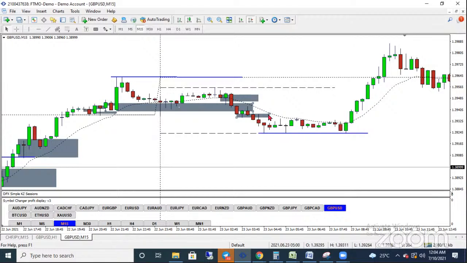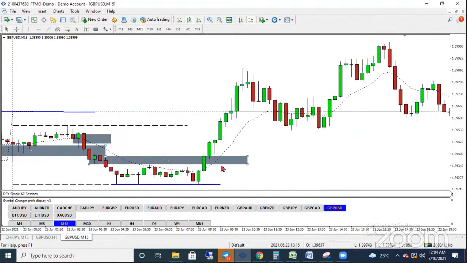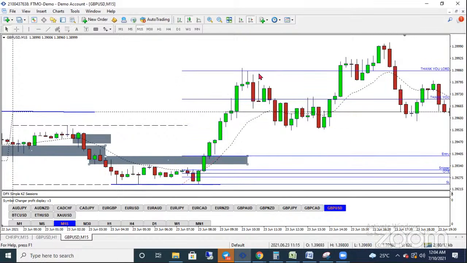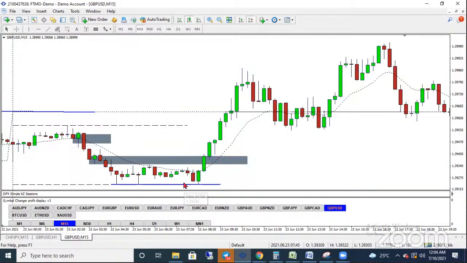So price needs to close above this bullish candle for us to be buyers. And there you have the close above, and then you will have initiated your buy. Right, again, in this day, here you are. It gave you a 2 or 3% again. Powerful concept, guys. Powerful concept. So there again, we are buyers.